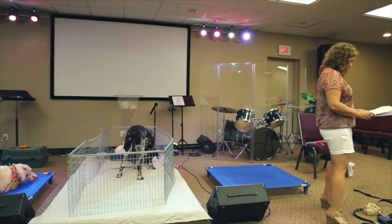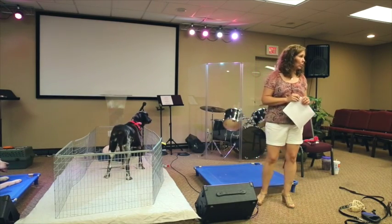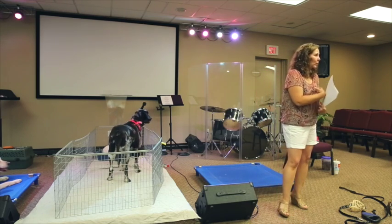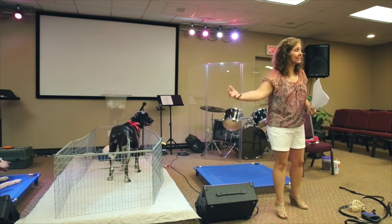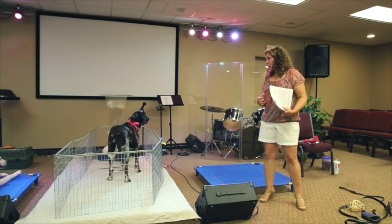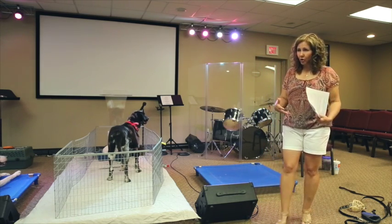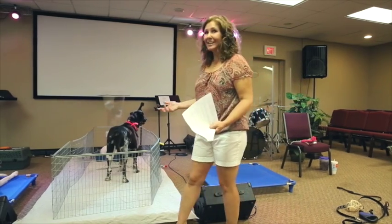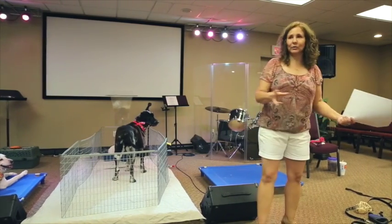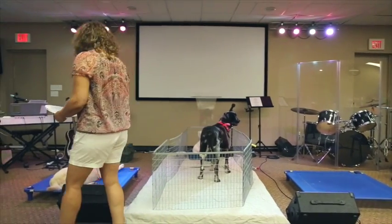Which leads to the next thing: if the rabbit wants to bolt and the rabbit is uncomfortable, let the rabbit go. Don't worry. A lot of people will tell you when the rabbit starts to wiggle, they try to hold on to the rabbit because they're afraid the rabbit's going to get loose and take off running and the dog is going to get the rabbit. You're probably going to have a hard time holding on to that rabbit. Just let it go and focus on hanging on to the dog. So you want the rabbit to feel that it can get away. It does what it does best. It runs, it hops, it's got speed, dexterity, angling that we can only hope for. Let it go and just worry about the dog. Don't try to hang on to the rabbit. Okay.